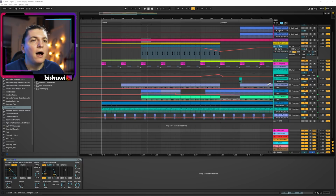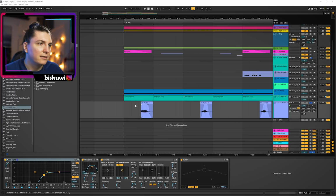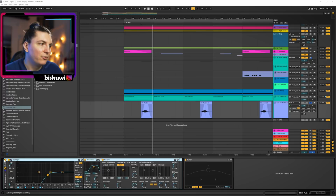The first thing that I have to show is this one. This is me just saying, oh. It's me, I think, saying, yeah, or something like that. I don't even know what I said. Okay, let me show you without effects so that you can hear a bit more. And then taking the high end and driving it, and adding a reverb. Really cool effect, and this really adds up, especially, let me play in the beginning and see how much this adds up to the mix.